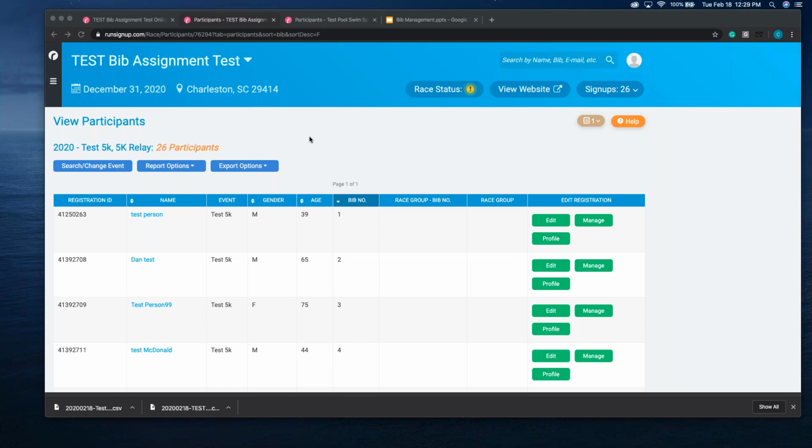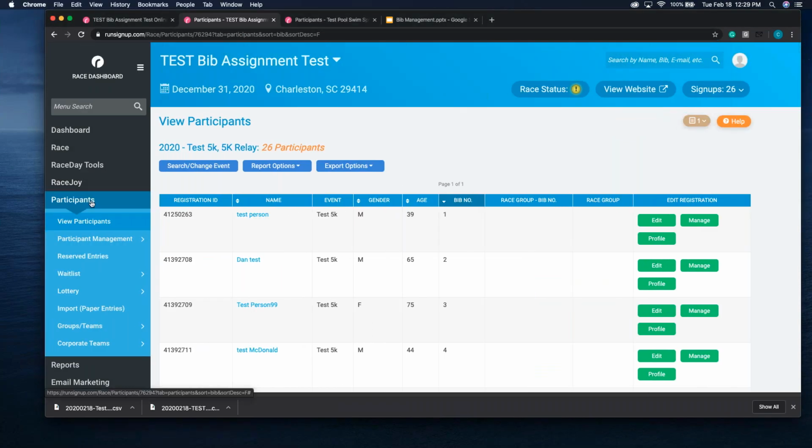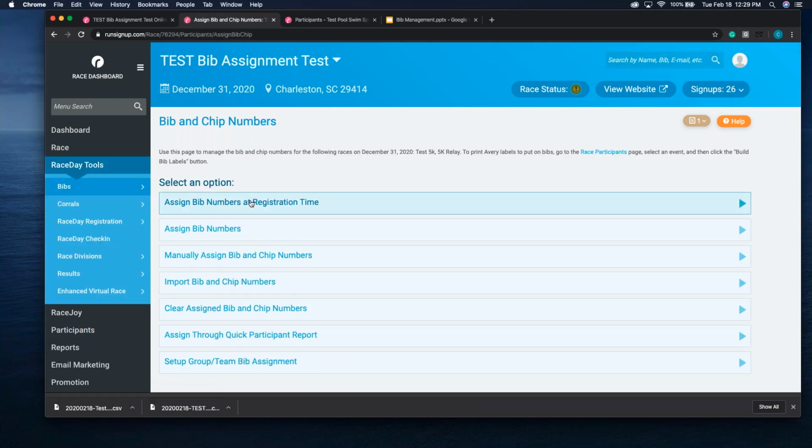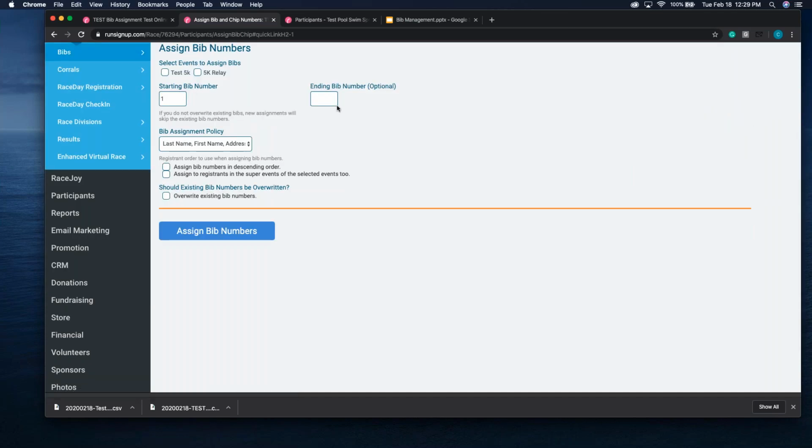Again, you can mix and match these. And just to reiterate, if you're going to use the auto assign at registration or the assign bib numbers, you can select both of these events and import numbers in by all of these different rules.